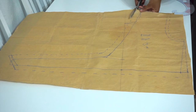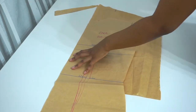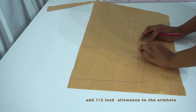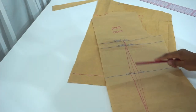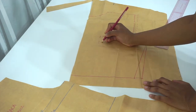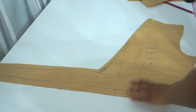After cutting our front bodice, we put it aside and work on the back bodice. For the back bodice, we take our back bodice pattern and a pattern paper, place and pin it, then trace around just like we did for the front. After tracing, we're going to add half an inch to the armhole. Then we're going to deduct the 1 inch dart allowance on the waistline just like we did for the front — if your bodice didn't have darts, you can skip this step. Mark this as the back bodice — you'll be cutting this piece on a fold. After cutting, we now have our back bodice and front bodice patterns, and we're going to cut them on fabric.